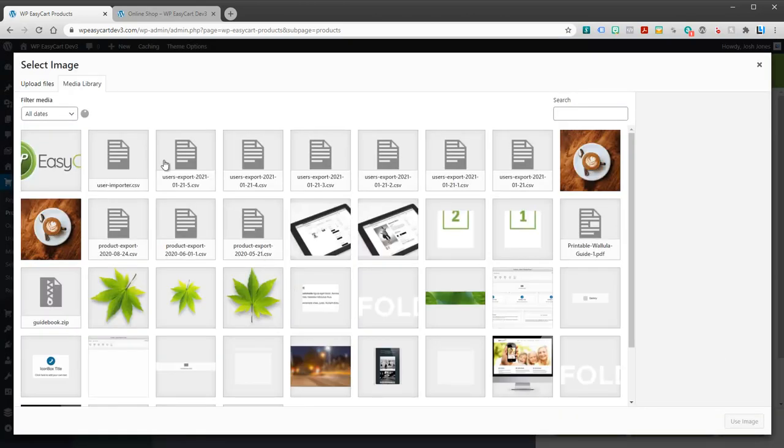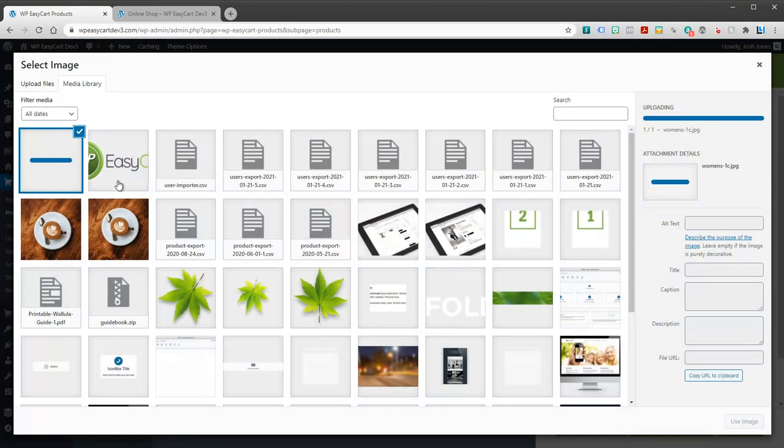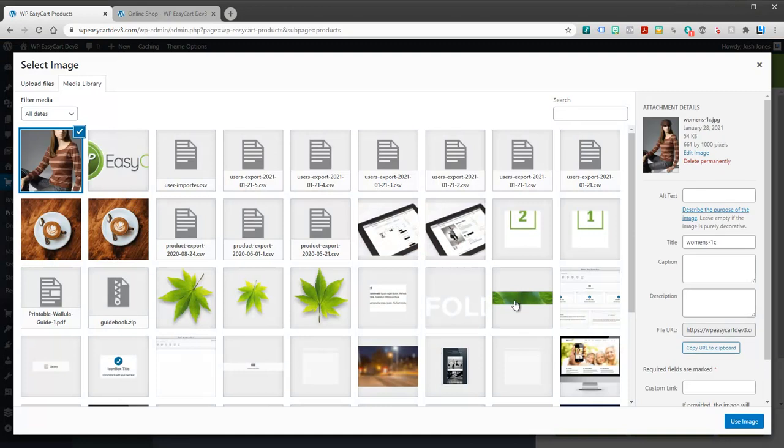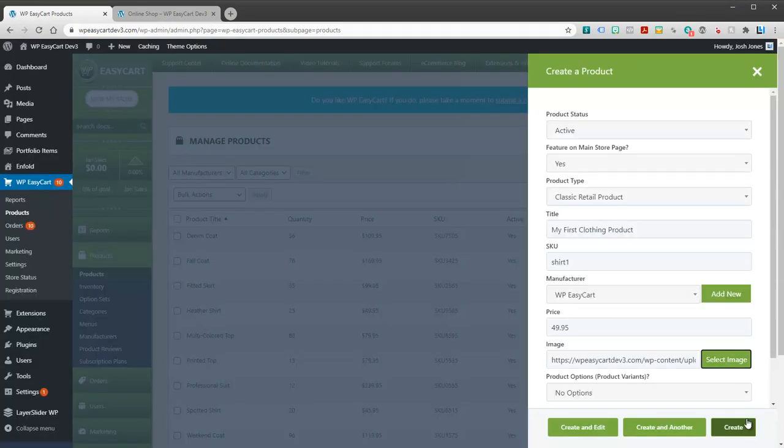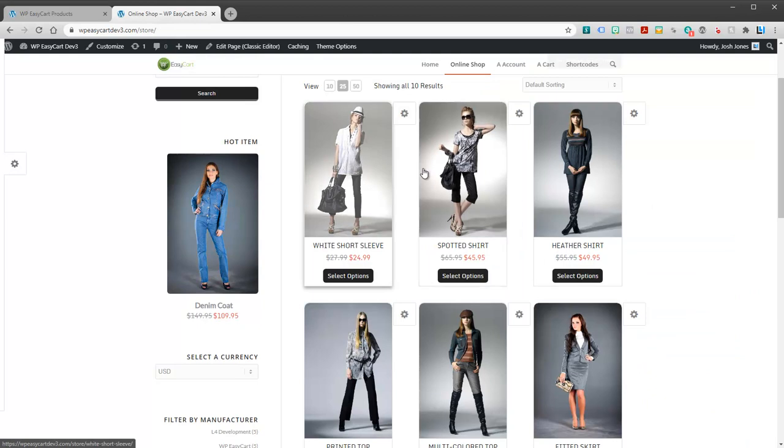You can select an image. It's just going to go to your WordPress library. You can drag images into your library. As you start to create images and work with the store, it's nice to have a consistent size to your images. I know that's one thing we get asked all the time, is what size should my images be? And I would say just be consistent. If you're going to have them be 1000 by 800 pixels, then make it consistent. That way your products line up in a nice grid pattern like this.